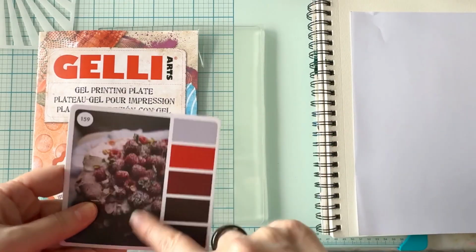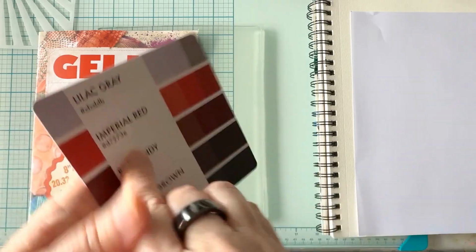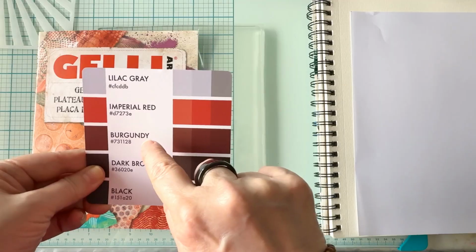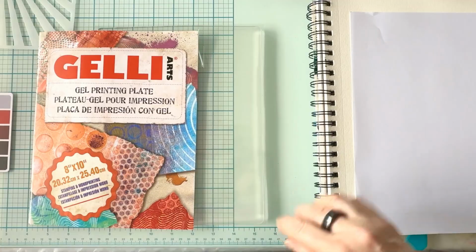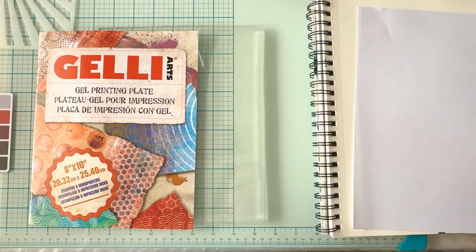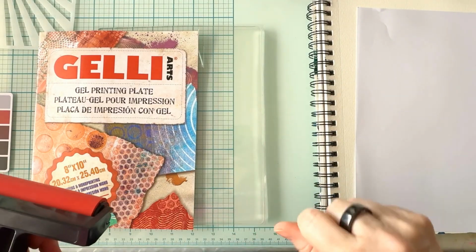The palette that we're doing today, and again, this is from Cube 1 of the Color Cubes by Sarah Renee Clark, is palette 159. The colors, I swear, they've got it in for me, these palettes. Lilac gray, imperial red, burgundy, dark brown, and black. I went through because I'm going to try and do a gel plate. That means I have my brayer. I have a piece of just plain old paper to start out with. We're still going to try and use the book of watercolor paper in the end. That's where I may completely fail.